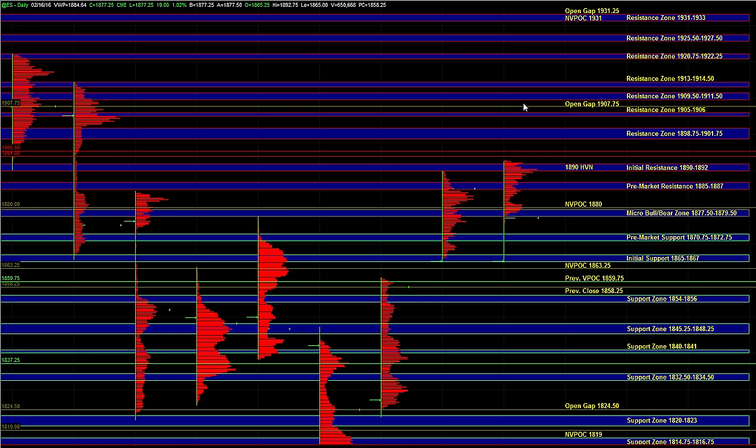On the downside, 65, 67 is initial support, and in the event that we break below that, we can still get responsive buyers active at 54 to 56, and then we have stronger support at 45.25 to 48.25, fairly high odds of reaction at that zone on first test, and in most scenarios that would be an automatic long setup unless it was happening in the last 30 to 45 minutes where you don't want to start taking fades. But as long as it's happening during the day, 45.25 to 48.25 is an area that can shut off the selling and result in a bigger bounce back up towards the 54 to 56 and potentially 65 to 67. So decent risk reward down there at the 45.25 to 48.25 zone.